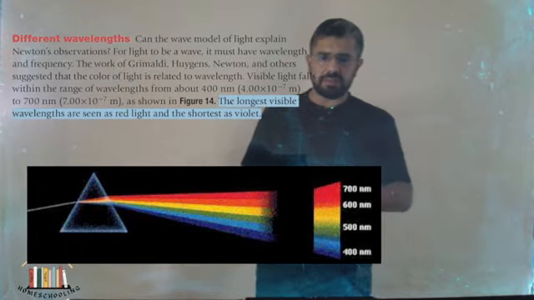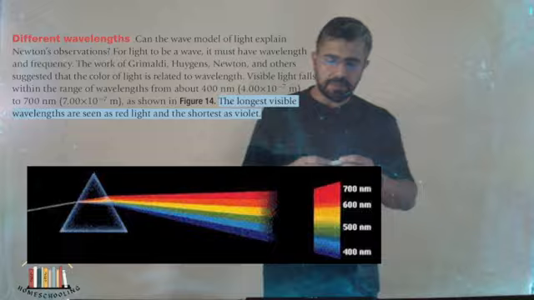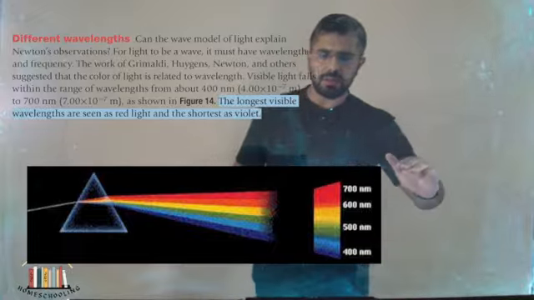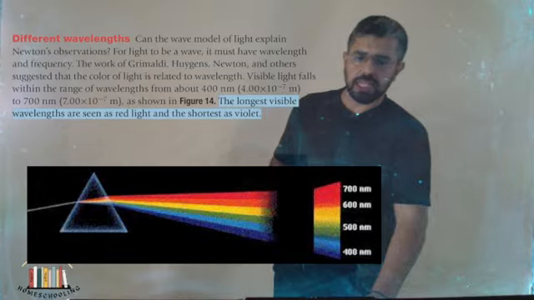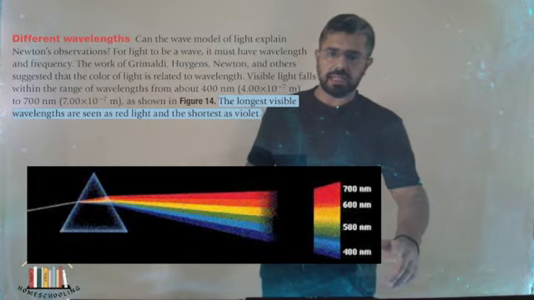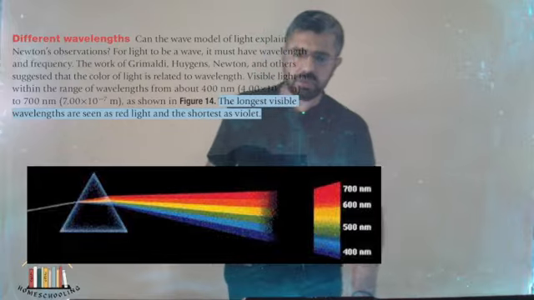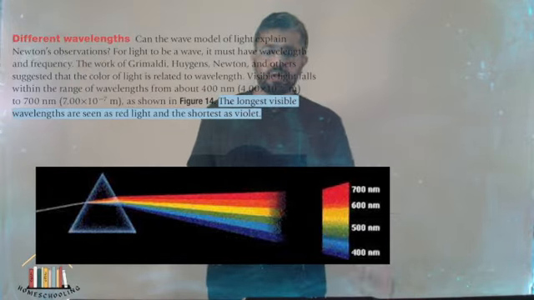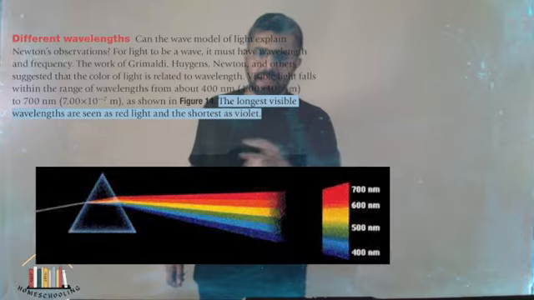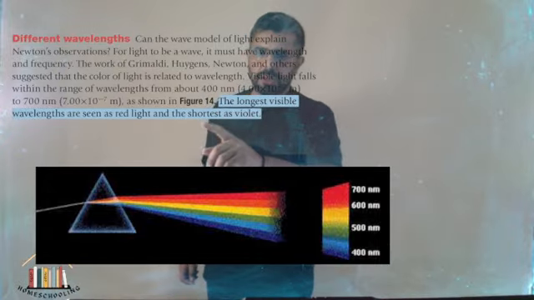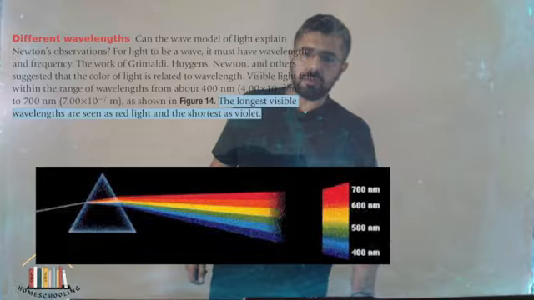So the red starts from 700 nanometer, as you see here in this spectrum, it's the biggest, which is the red color. Less than that, we have the yellow, the green, and then we reach the blue or the violet at the end, which is only 400 nanometer. Remember, we are just talking about the wavelengths. So the longest visible wavelength is seen as red, 700 nanometer, and the shortest is the violet with 400 nanometer.